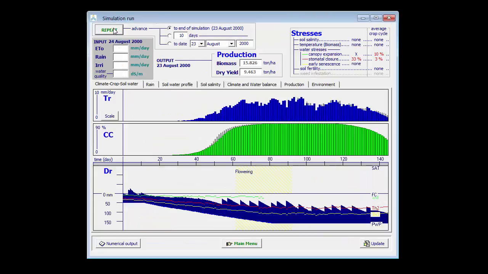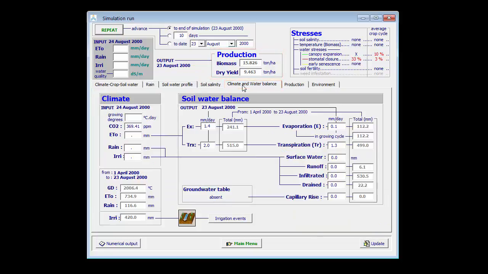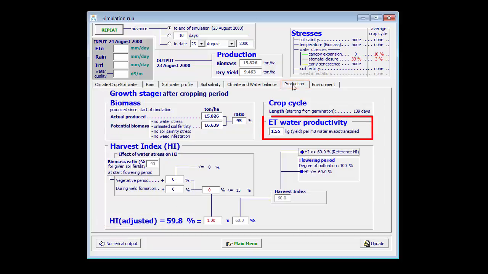Now I can see that next to water stress affecting canopy expansion, I have also water stress affecting stomatal closure. The yield drops further, to 9.4 tons, but the amount of water which I apply drops also by one irrigation event, to 420 mm, and the ET water productivity remains almost the same.